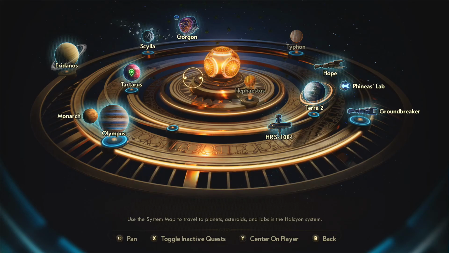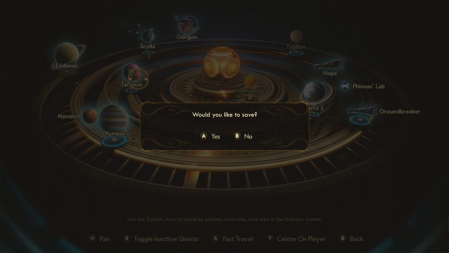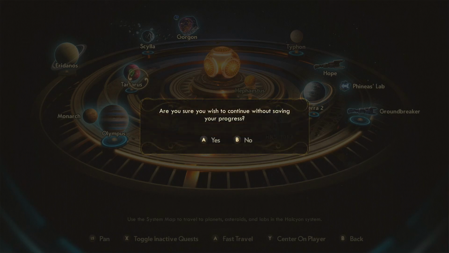You are about to assault the Labyrinth and Tartarus and determine the fate of the Halcyon colony. Saves made after this point can only finish the main story on Tartarus. Side quests and downloaded content, such as Peril in Gorgon or Murder on Eridanos, will be unavailable for any saves made beyond this point. If there's anything you want to do before entering the prison, do it now, before you cross the point of no return. Would you like to continue? Yes. Would you like to save? No. Are you sure you want to continue without saving your progress? Yes. I already saved my progress.